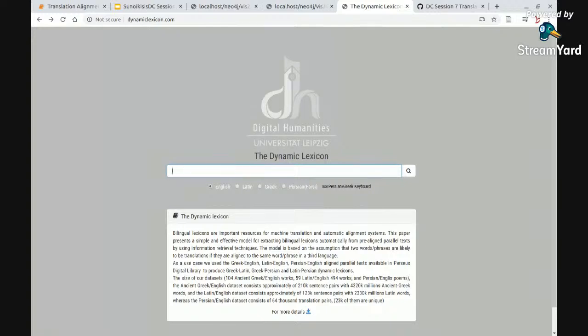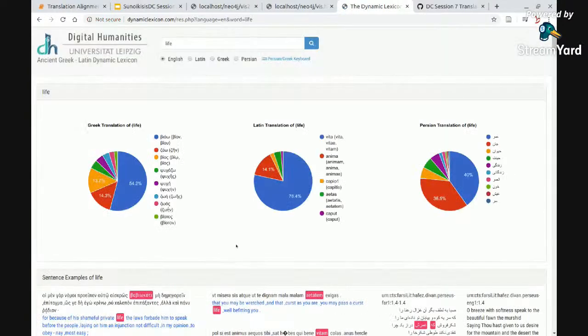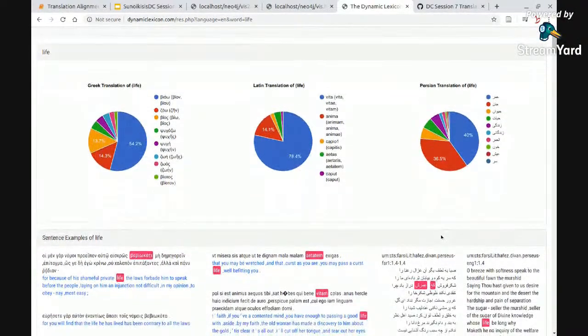For example, if I want to look for the word alive in English, as you can see here, I get the translation in different languages. I get the Greek translation and the Latin translation and the Persian translation. The Persian texts are aligned manually, so the accuracy of the alignment is very good.